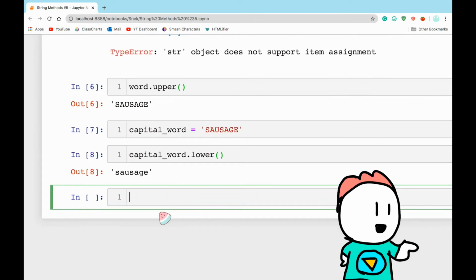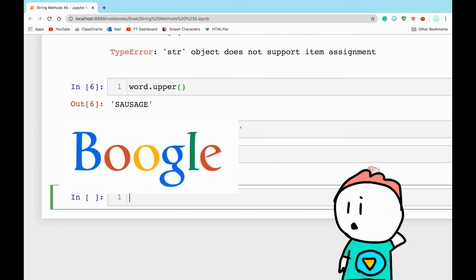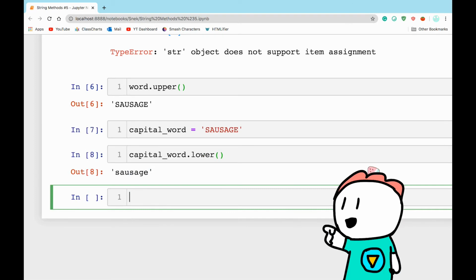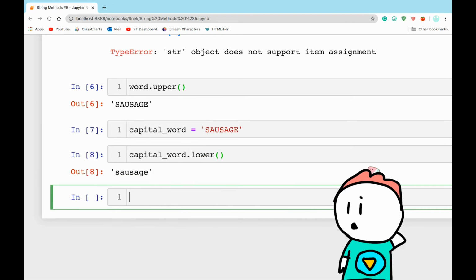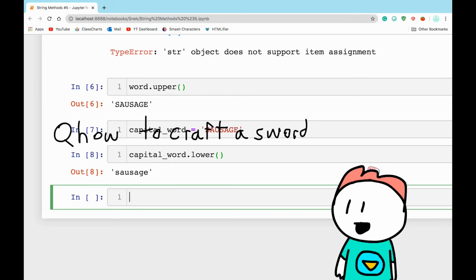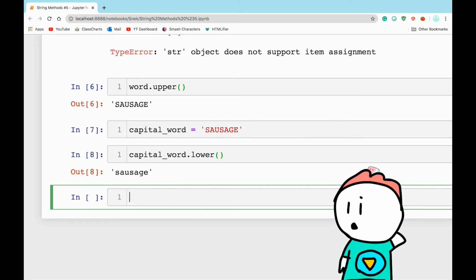In other words, let's say you made a search engine called Boogle, totally not related to Google. So you wanted people to be able to search up web articles by the title or content inside. The thing is, computers are dumb and very literal. If you search up how to craft a diamond sword, and there was an article with How To Craft A Diamond Sword in the title, it wouldn't come up.